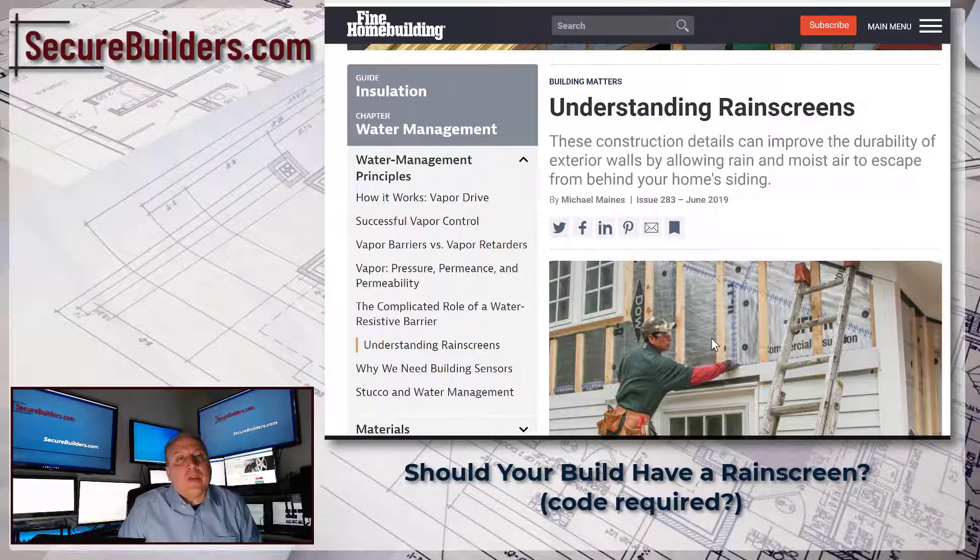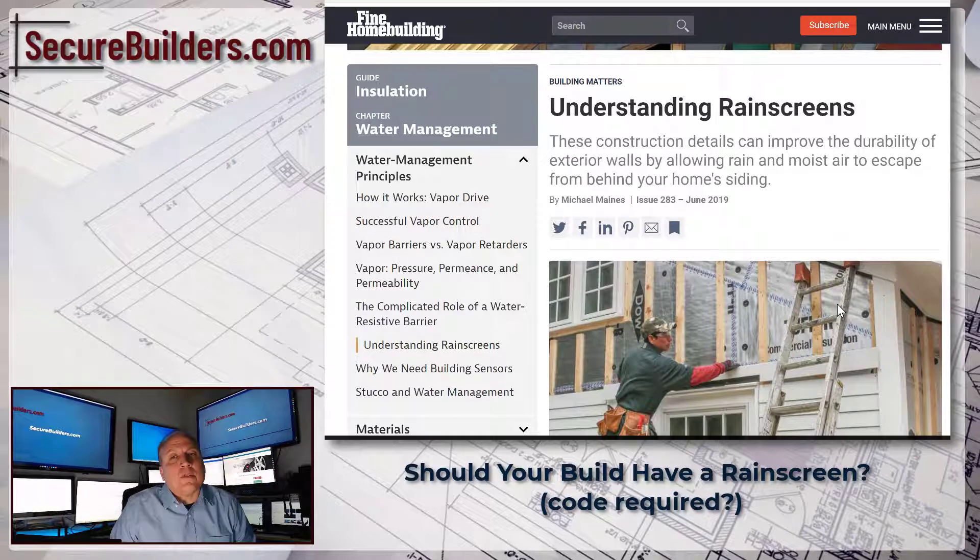You can see from this picture there are furring strips where the cladding goes over them. In this section right back here, if there's any moisture or water that gets in, it can fall down. Ventilation can go up — at the very bottom and top there are vents, and the airflow keeps things moving. So if there is moisture from condensation, leakage, wind-driven rain, or even a plumbing fixture inside the house, the ventilation and airflow will help dry it out so it doesn't turn into mold, mildew, or other organic material.